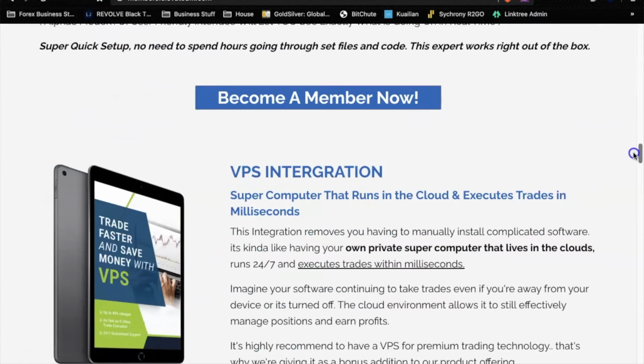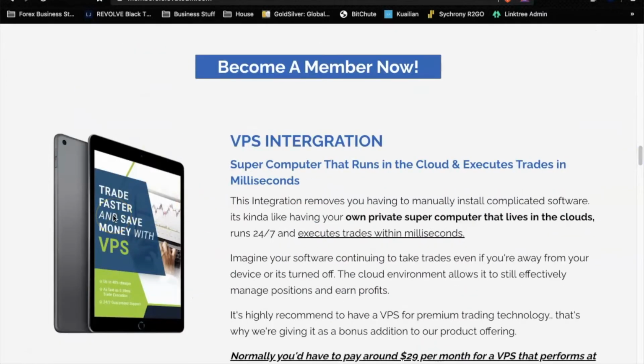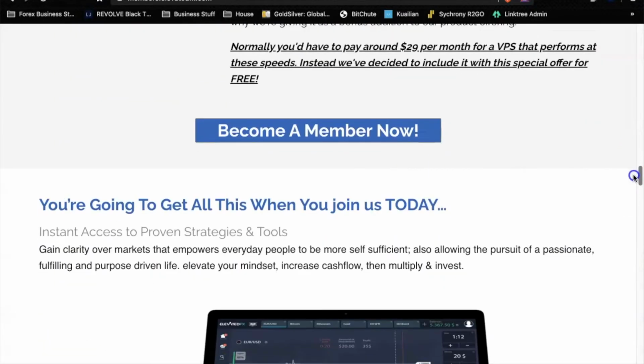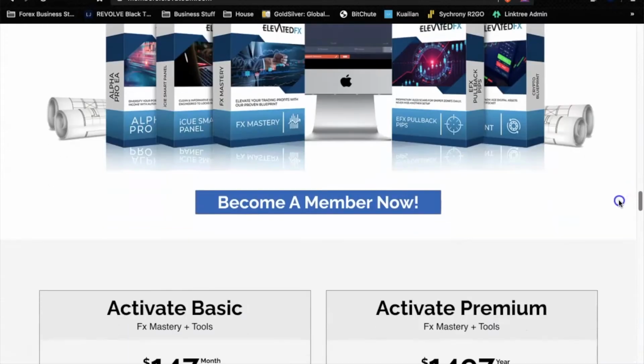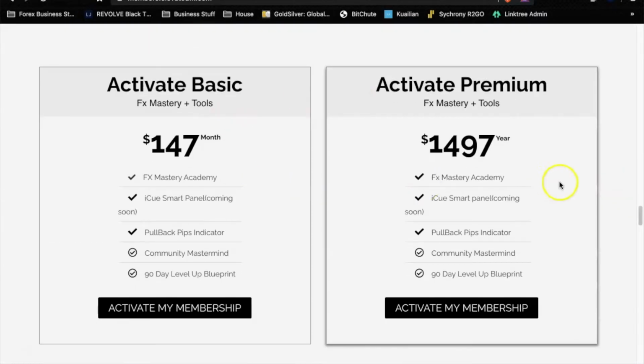We have the VPS. We used to have it where you had to manually put the software on your VPS, but that was a little bit challenging for somebody completely new to this stuff. So we just went ahead and threw the VPS into the package for you, where it's based on a cloud, and it's much easier and way more simple to set up. So these are all our packages.